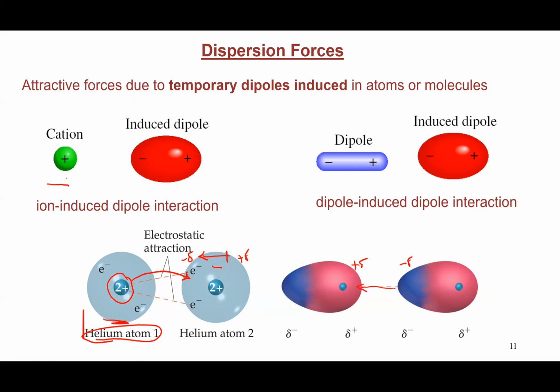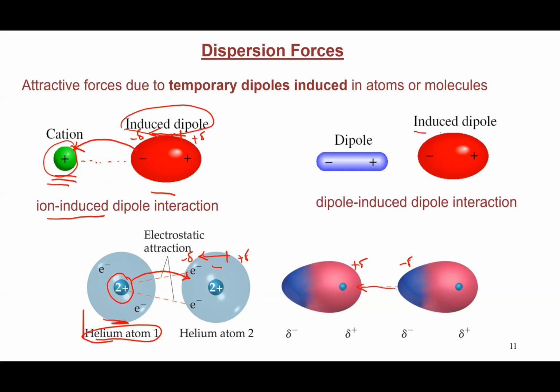So if you put a cation beside a nonpolar molecule, the cation will attract the electron cloud slightly towards itself. This is going to form a partial negative charge on this end, and it's going to leave this end electron poor, making it partial positive. So this is an induced dipole that developed only because you have this cation nearby. And once you have this induced dipole, there is a possibility for electrostatic attraction between the two objects. This type of electrostatic attraction is one of the types of dispersion forces that is called ion-induced dipole interaction. So it's an ion interacting with an induced dipole.